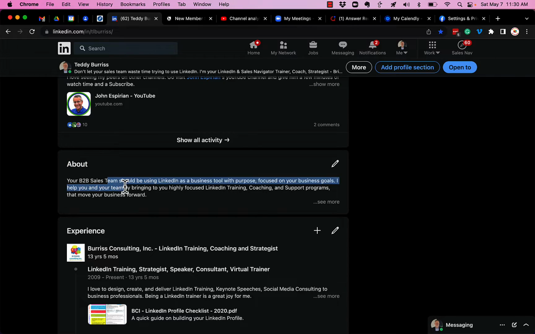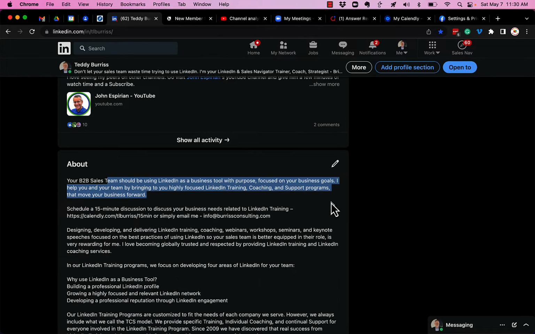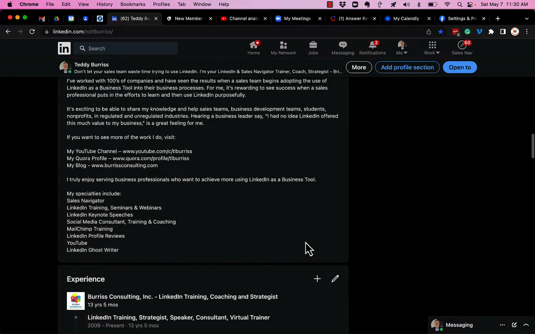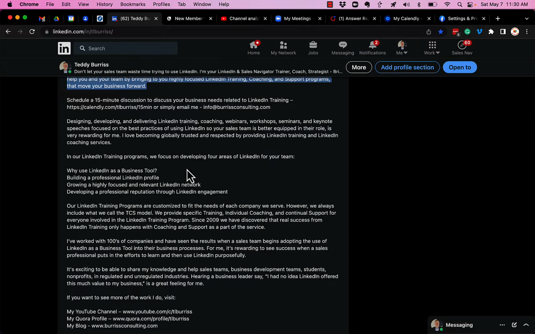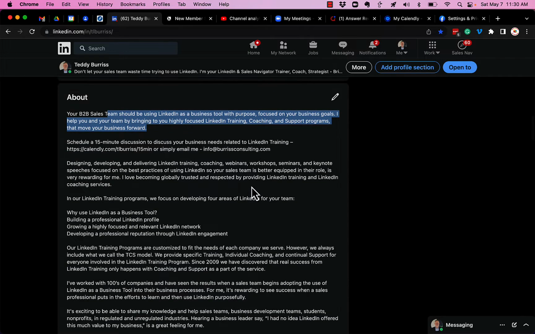And these first three or four lines need to be very clearly speaking to them about what you do. Then maybe they'll click see more, and they can see upwards of 2,600 characters. Again, telling the viewer what you do, what you can do, and what you enjoy doing. Maybe talk about some prior accomplishments. Again, highly relevant to who you are and what you do today.